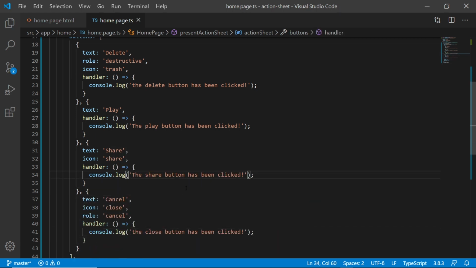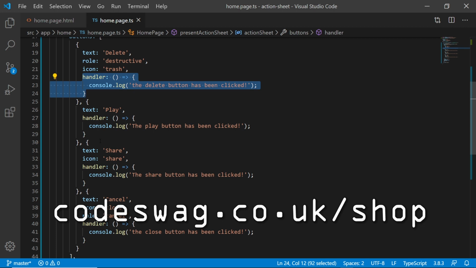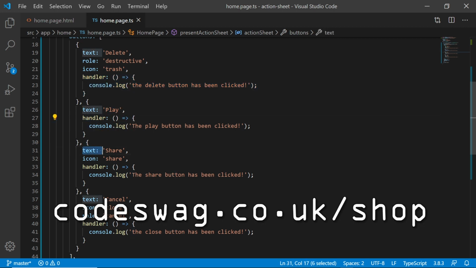All right, so I've finished with the buttons. We have our delete button here with the role destructive, the trash icon, and its handler function. We can put any arbitrary code in this handler actually. We have our play button with its handler. We have a share button with an icon and its handler.